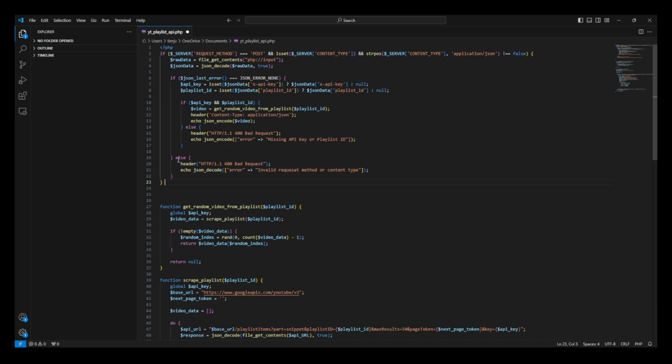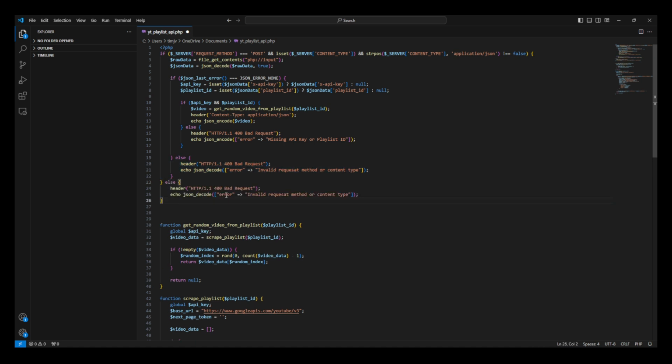You know what? I think I'm going to do it again outside of this. This is actually only going to be if the JSON's invalid.